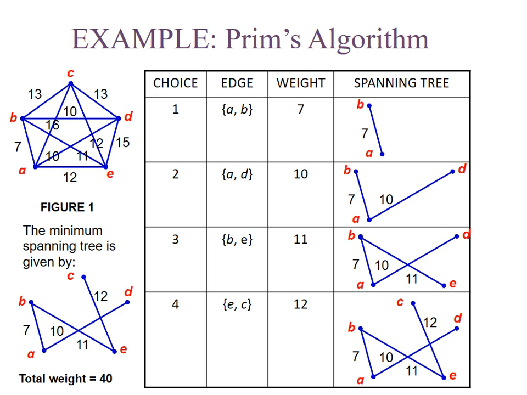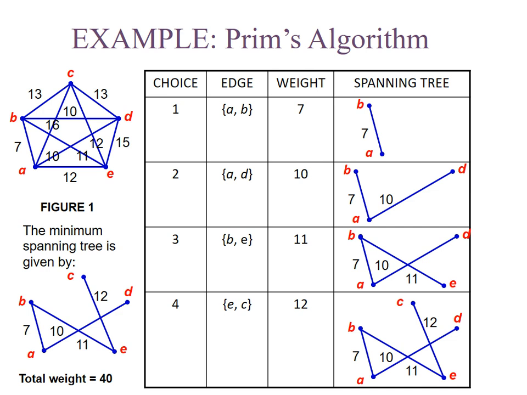But then it gives a cycle in this graph. Okay. So if you choose the edge and form a circuit, then you cannot choose the edge. So we cannot choose BD in this case. However, we can choose the next, a little bit larger weight, BE, with the weight 11 into the tree. Okay, so in this case, we choose BE into the tree.